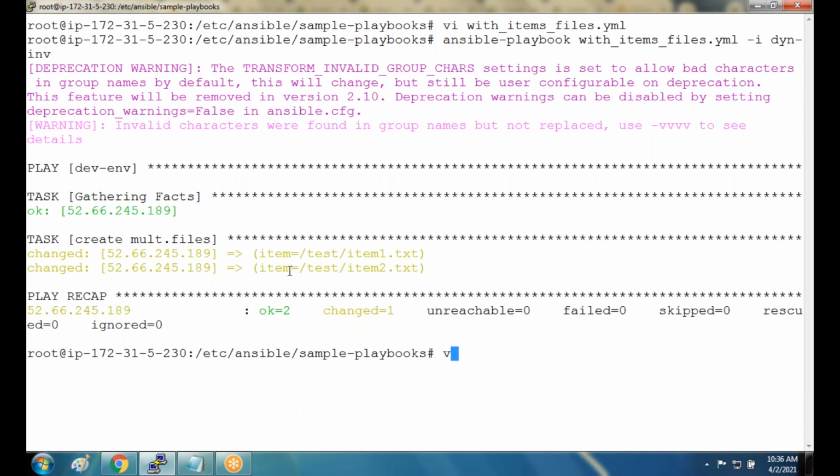With underscore items for users. So go with host, that's host, and then user.